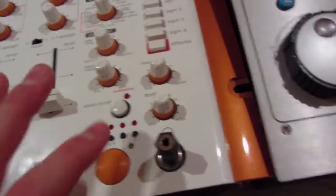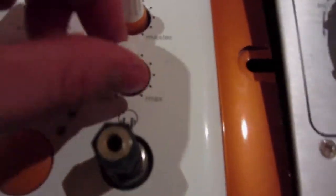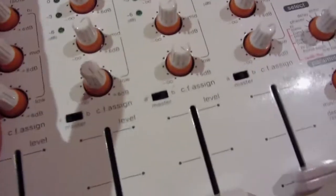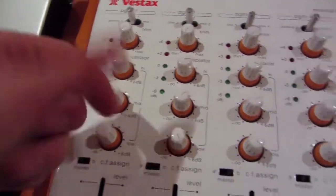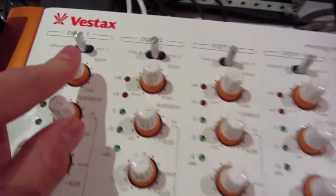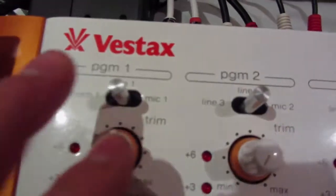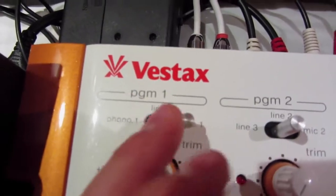That's enough for the headphone portion. Then you just have your level. That's it. Then you have your British or European EQs, I believe is what it's called. So you have your high, mid, and low knobs on all 4 channels. Here you have your trims or your gains or your levels for each channel. And up here you have your input selection. So I can have phono, line 1, and mic, and it should be on mic.